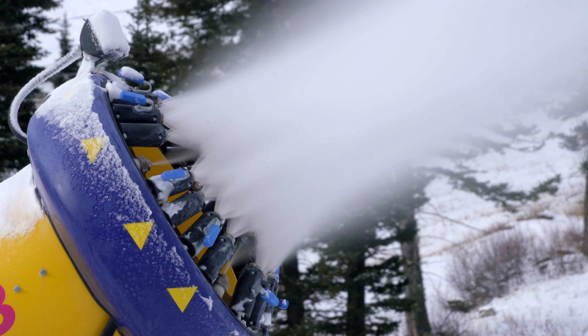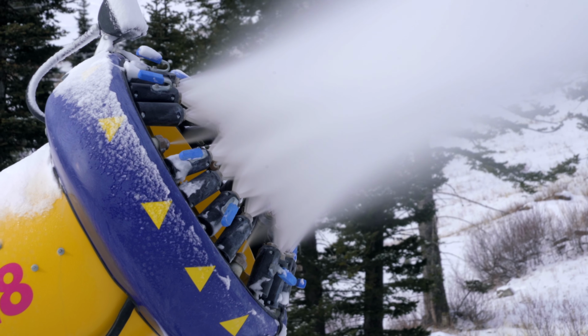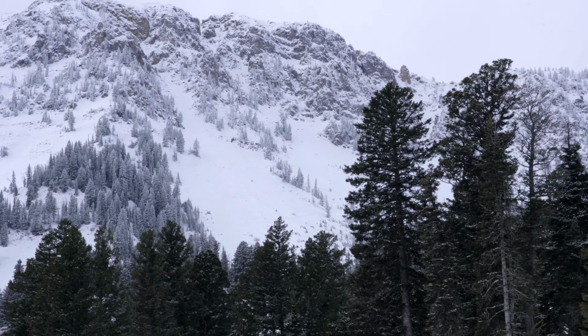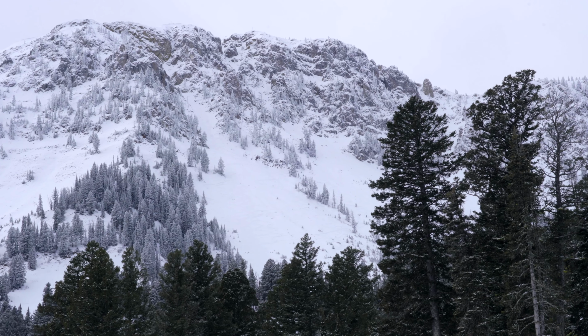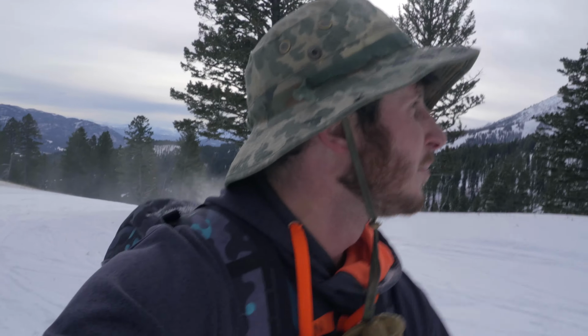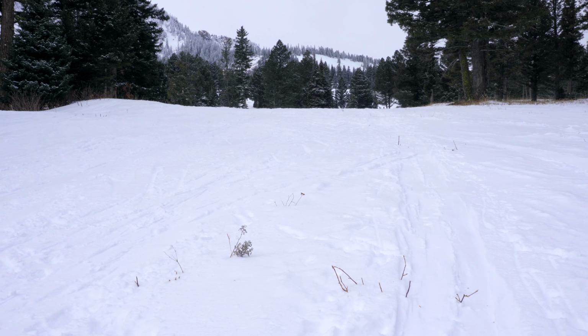We just got a little bit of snow in the past couple days, so I'm heading up to near the top of the ridge, see what kind of snow conditions are like up there, and hopefully I can find some powder turns. But I'm sure it'll be pretty short-lived, because the rest of the run down is going to be pretty hard and flat snow. But it's early season, can't expect much right now.